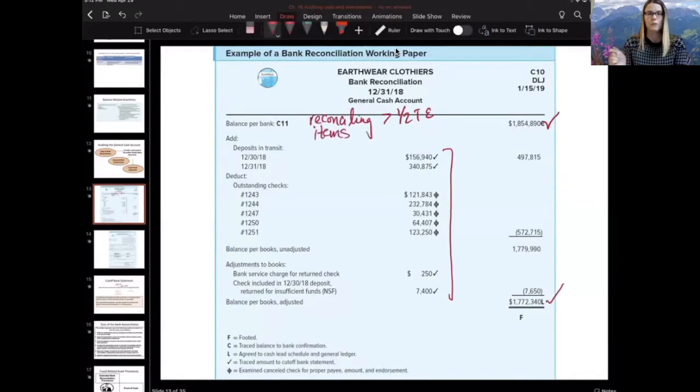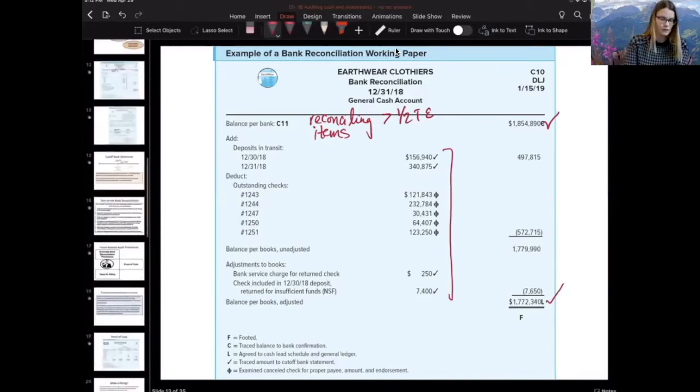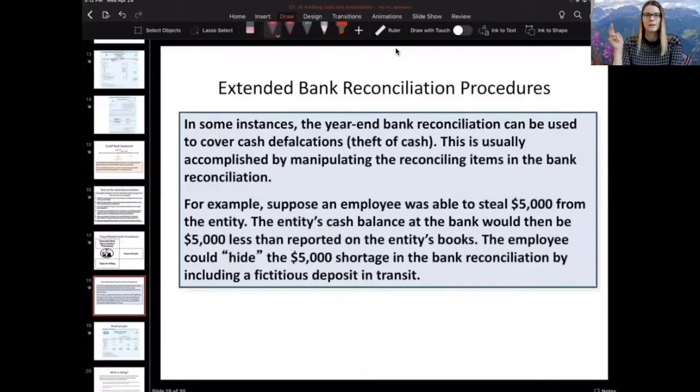And to be clear, that would be in total. So if deposits in transit in total exceed half TE, then you would test deposits in transit. You'd basically be testing a sample of them. So with respect to extended bank reconciliation procedures, it just means you would be testing the bank reconciliation much more extensively. So you might want to test every item in the bank reconciliation. You might want to use a much lower scope, so more items would get picked up in your test. You might want to make sure you're catching all those service charges.